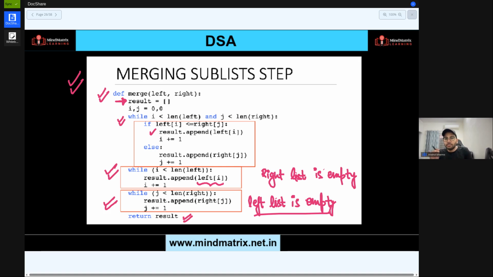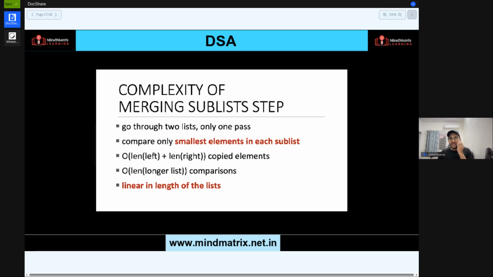Any doubt in this merge algorithm? This is the key, this is the most important thing here. Rest everything is easy, and this is also easy once you understand it clearly, right? Okay, so let's proceed further. And this merge is going to take order of n time, because we are traversing the entire two lists, right? And total will be order of n. The same thing is mentioned over here. You can give it a read later on.